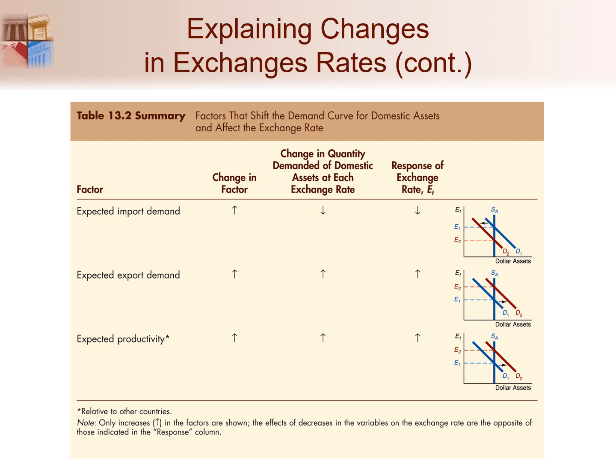Then expected productivity. As we have already known, when there is an increase in productivity, it has a positive impact on your currency, because there would be more demand for your dollars, and when there is more demand for your domestic currency, it has a positive impact on your exchange rate, and your exchange rate will increase.